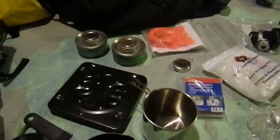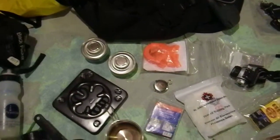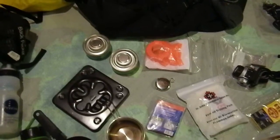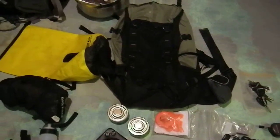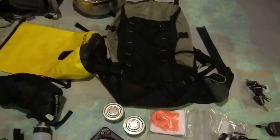I've got my trusty compass, that saved me when my GPS has failed. Trail tape, which I may use a little bit on this particular trip. I'm going out mapping a trail that doesn't exist, so I may use it for key areas. Directly above that is my Mech 30 liter zip down pack. It's a bit heavier. That's probably the one I'll use on this trip because it is a bit smaller.